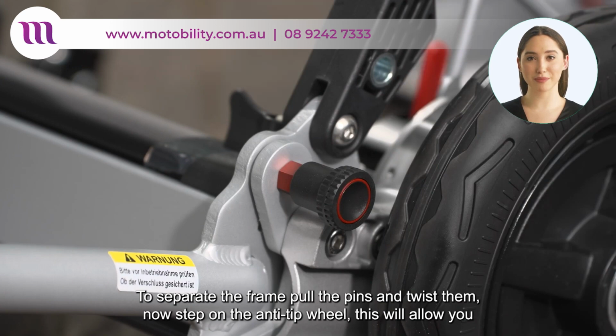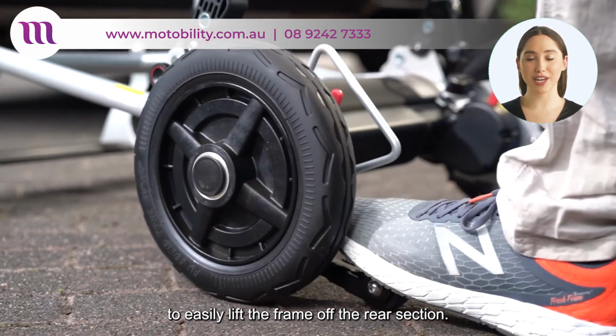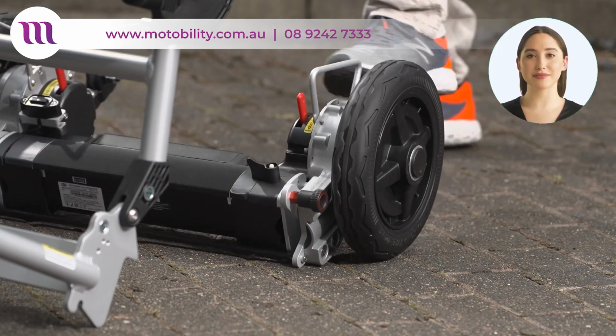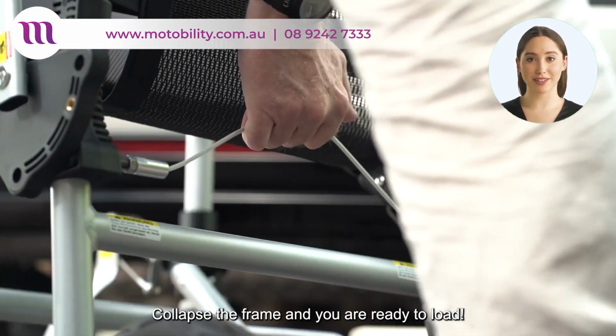Now step on the anti-tip wheel. This will allow you to easily lift the frame off the rear section. Collapse the frame and you are ready to load.